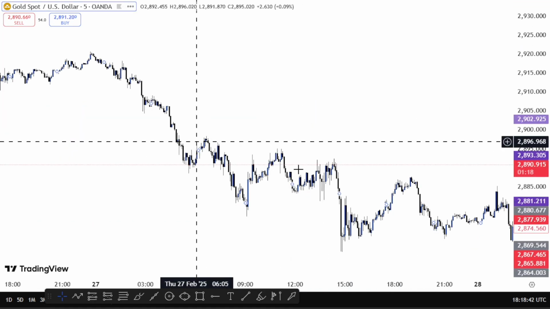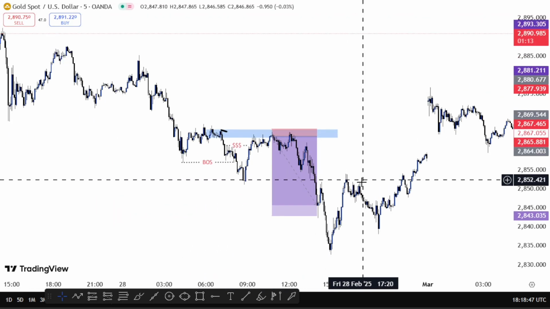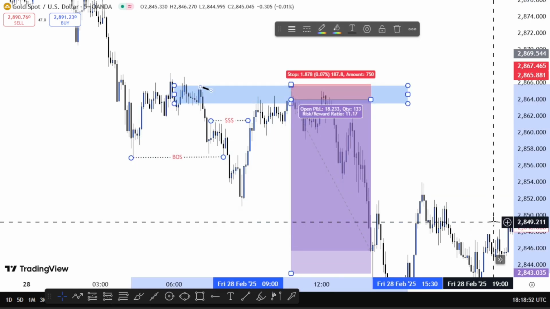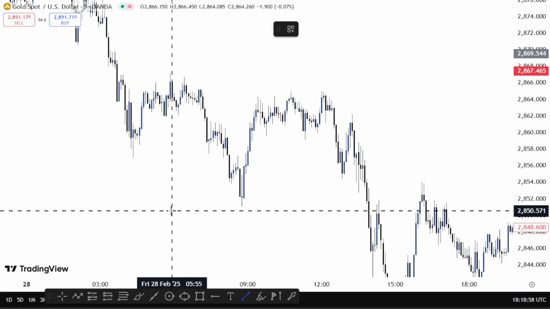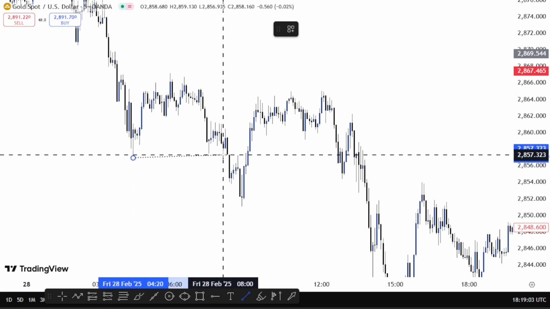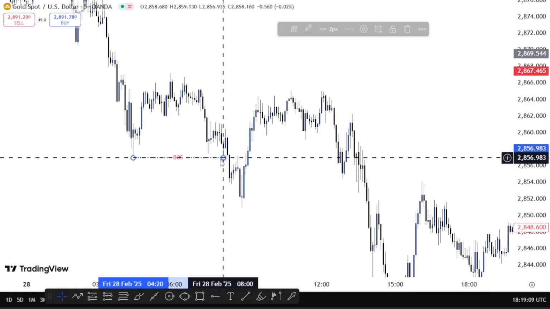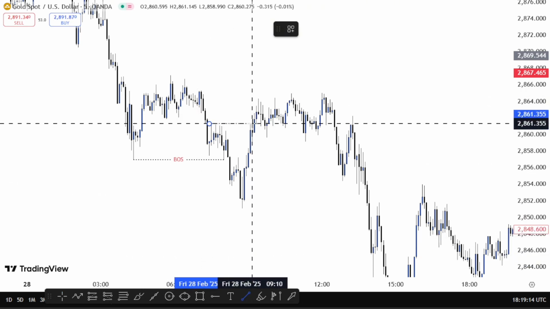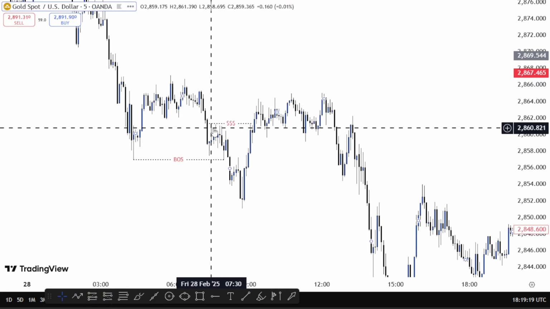Then there was another unique trade which I took on Friday. So what is that unique trade? The Friday trade is the same pattern. For this one, I don't need a shift in structure. All I need is a break of structure. So right here, I have a break of structure to the downside. Since I have that, what next am I looking for? I'm looking for a liquidity zone. There's liquidity resting above that area that needs to be taken out. So what happened? The market came and swept that liquidity.